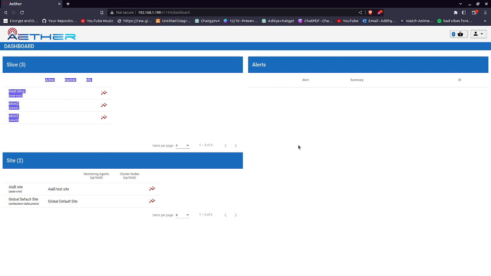Device group 1 is to the AIAB slice, device group slice 2, device group slice 2. Now let's go back to the lab and test it with the real UE. As you can see, the SIM is already attached to the UE, and it is already attached to the device, and those devices are attached to the slices, and we have configured least speed, maximum speed, and the average speed to those slices.